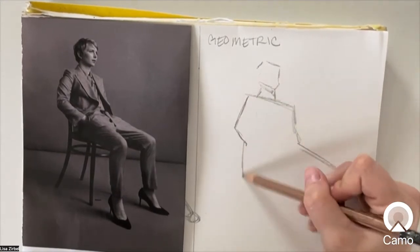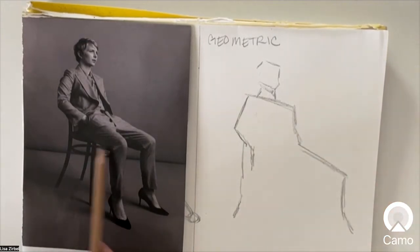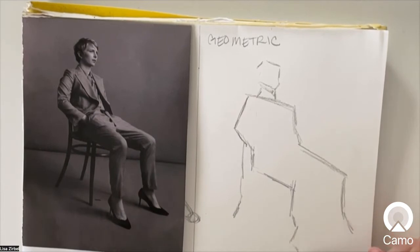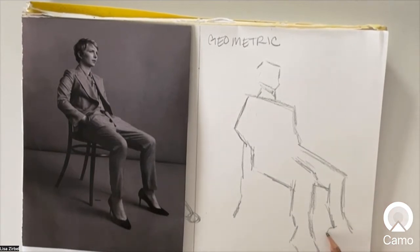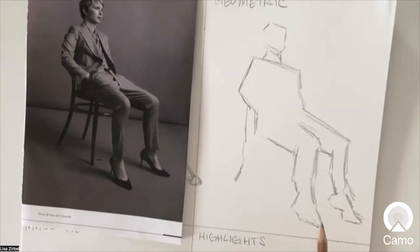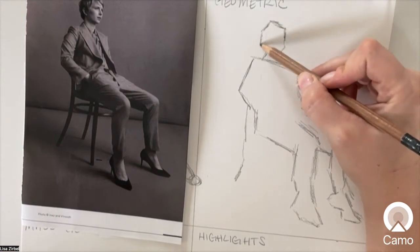And I'm not thinking about individual shapes. I'm not thinking about, you know, this is a shoulder and this is a hip and this is a leg. I'm just simply trying to mimic the lines and the shapes that I'm seeing in this image. And that also helps you get out of your head in drawing what I think I know about this object, what I think I know about humans and the shapes of them, and really says, okay, forget about all of that. What am I actually seeing? What are the lines that I am actually mimicking here? Everyone's going to find that particular strategy tool that really hits home with them. But I really do like the straight line because it just makes sense to how I articulate the 3D world into a 2D image.